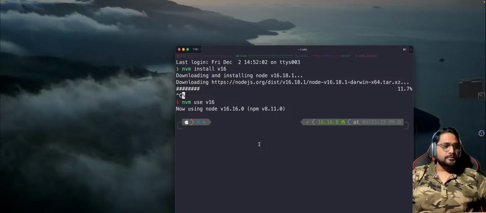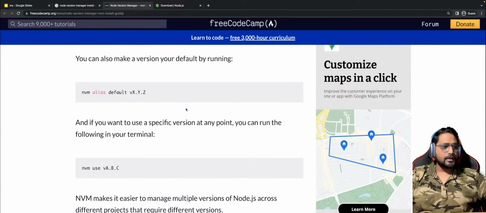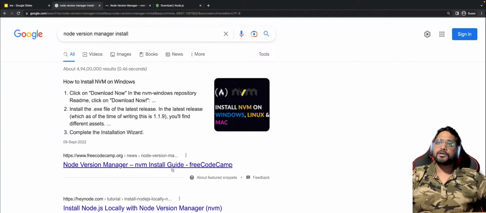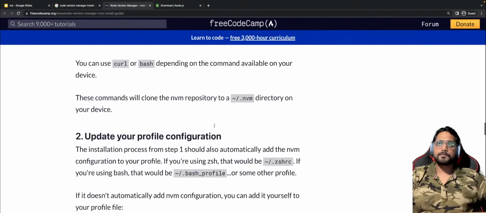Any doubts still here? Any doubts in installation? Simply write node version manager install. In the first link only, you will find how to download in different systems.